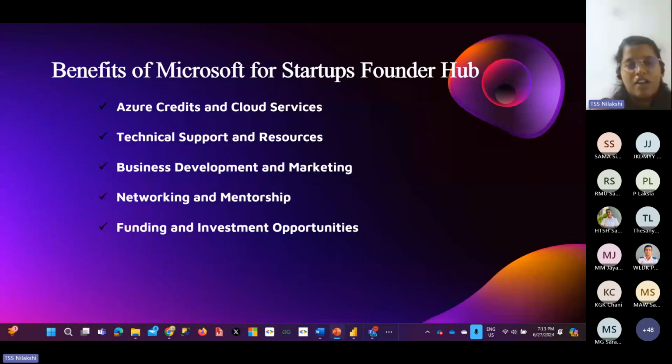As an undergraduate student, if you are willing to start a company, you don't have much fund and investment cost, so you can get funding and investment opportunities here, and you can get opportunities to participate in events and demos. Likewise, these are the main benefits of the Microsoft Startup Founders Hub.